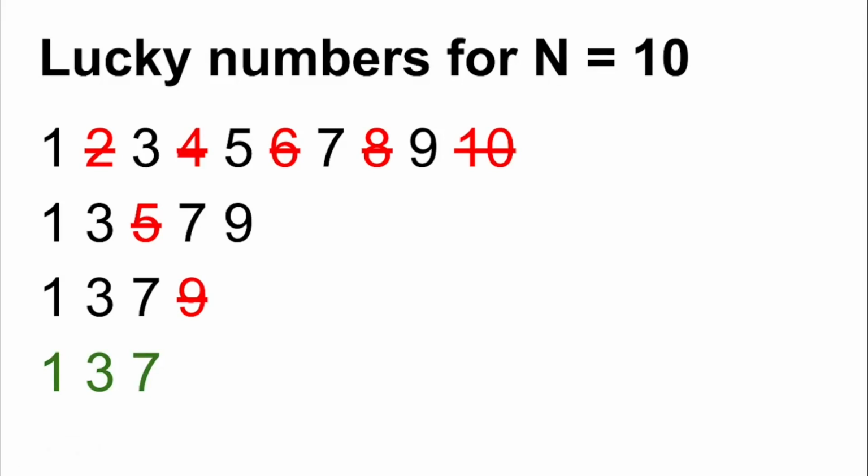Our previous approach, that is the iterative approach, was to take an array A with the first n natural numbers, move the elements not to be cancelled to another array lucky, then change lucky to array A, and then repeat the process till we reach a scenario where it's not possible to eliminate any more numbers.